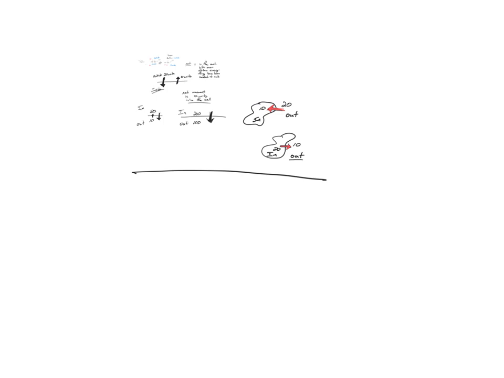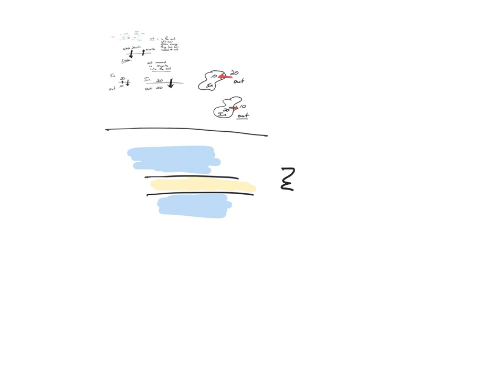A membrane is made of two hydrophilic sides and a hydrophobic middle. That's something we all should understand at this point. If you don't, that's work you have to do. And you have water outside and you have water inside. So the real question we have to ask is, what does this membrane normally allow in and what does it not allow in? What are the rules of permeability? Remembering that permeability means allowing things through the membrane.